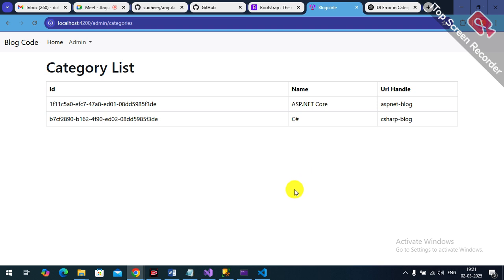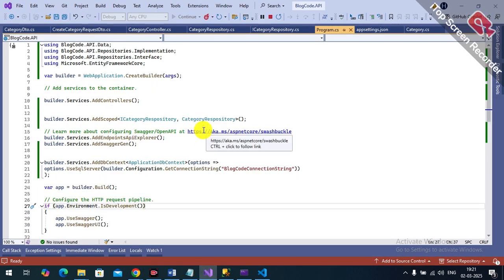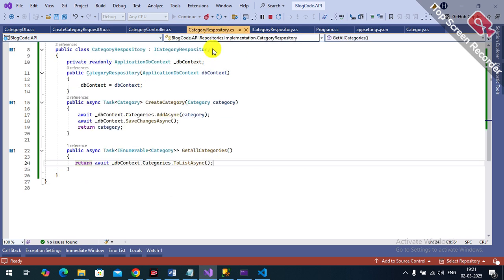Any doubt here? No, sir. Okay, so today what we did, we first created the API. We went very slow, one step at a time, so the API took more time to create.